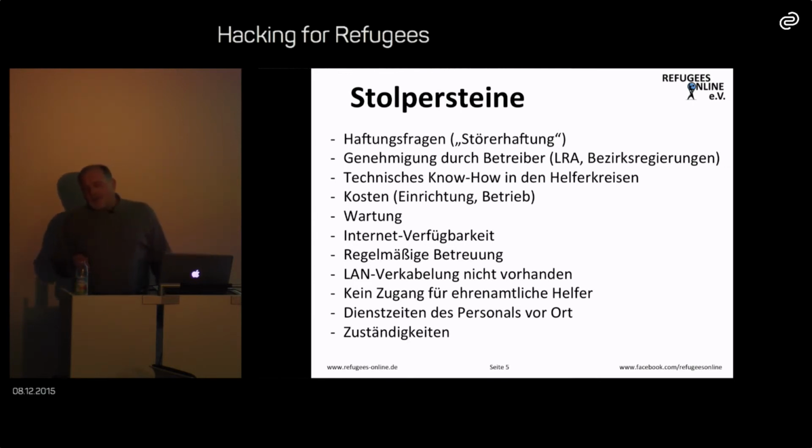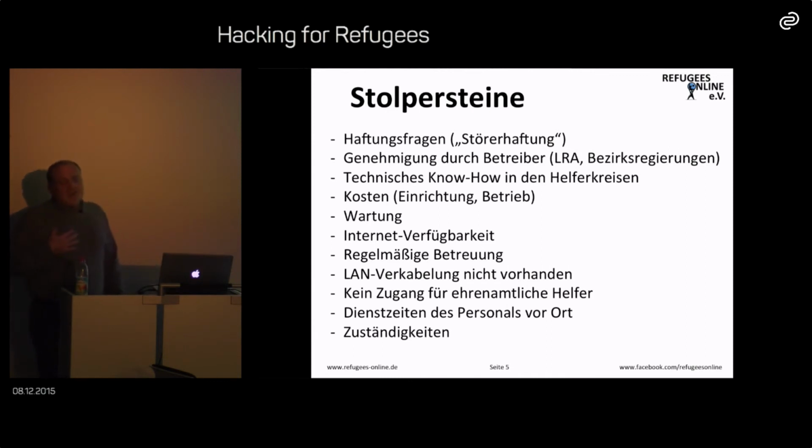Now the other thing is, it sounds negative, but it's not meant negative. There's not much technical know-how in some of the helper circles. So you have people there who are volunteering, who are trying to help, but they have no idea how to program a router. They have no idea how to set up a wireless LAN. They have no idea how to put an Ethernet switch into operation. And when I'm doing that remotely over the phone or using Skype or something like that, I'm going to spend hours and hours explaining them, okay, here's how you program a Fritzbox, right? And that's a bit annoying, and that's why I'm really happy that initiatives like Nerds for Refugees or all those hackathon or Hack for Refugee initiatives are coming up now, because that is the know-how we need in the helper circles, okay? And this accelerates the whole thing.